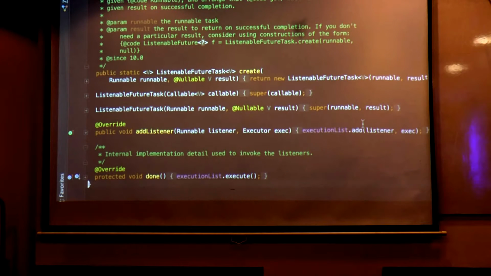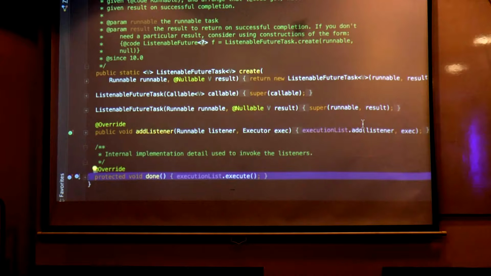Now, the curious thing, the other thing I want to point out, is this whole thing is an abstraction with the goal of making it really simple to tack on some sort of executable bit of code after a future completes. So considering the way this is constructed, you'd expect this to be marked as final. You'd expect the class hierarchy to be constructed in such a way that even if you, for some reason, derive from ListenableFutureTask, which, tying back to our earlier comment, really hardly makes sense.